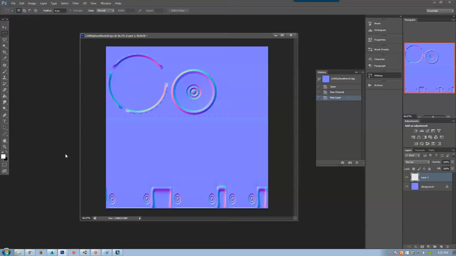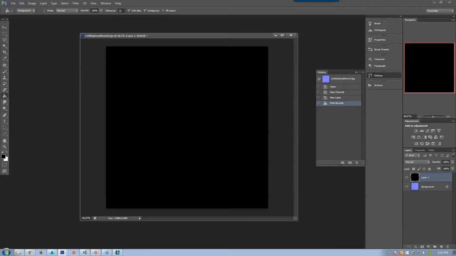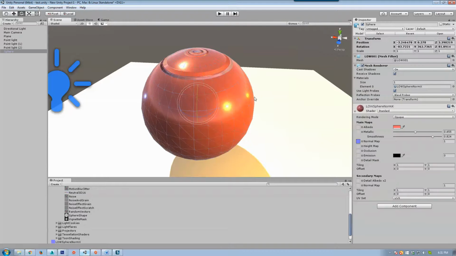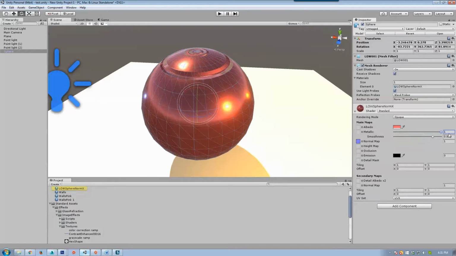So I'm going to make a new layer, and I'm going to throw black on here. So this slider here in my material, 0 is black and 1 is white. So if I want to put a texture in here, I could just put in different values of white and black and everything in between and control this slider through a texture.